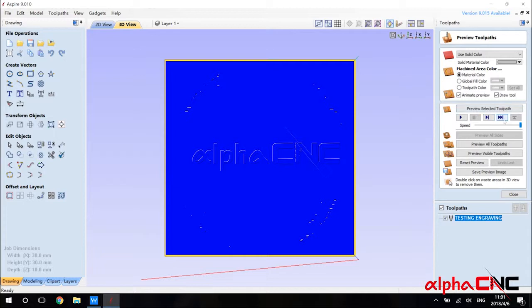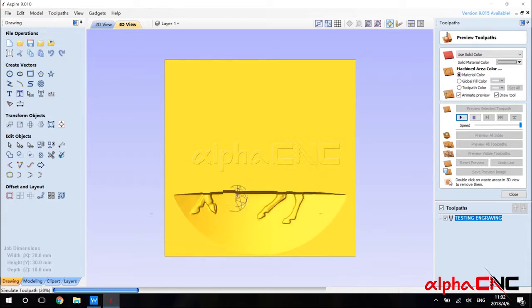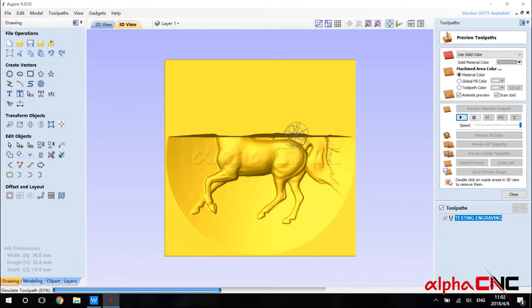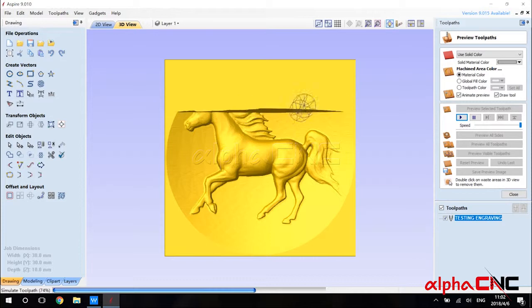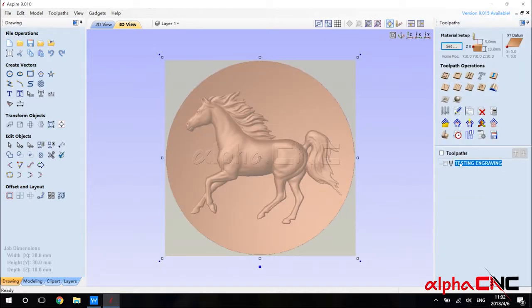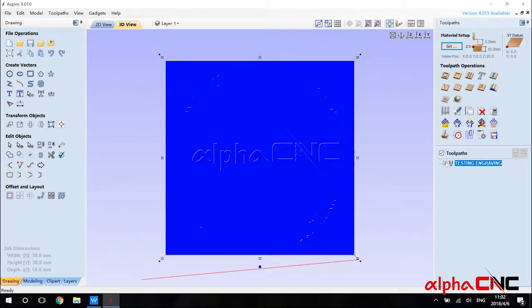So then let's preview the toolpath. Let's see if we made any mistake on the toolpath. So right here, you can see this is a preview toolpath. We hit this run button. Okay, now you can see our toolpath makes a great job on the preview. Then let's output the toolpath to our thumb drive and insert it to the machine.